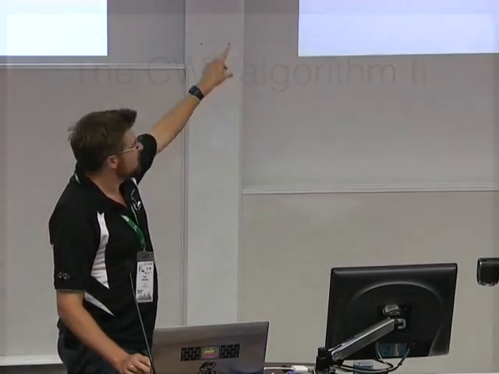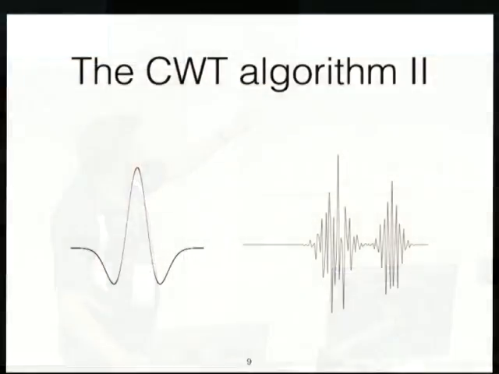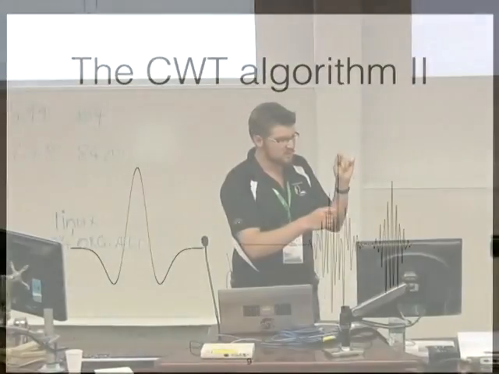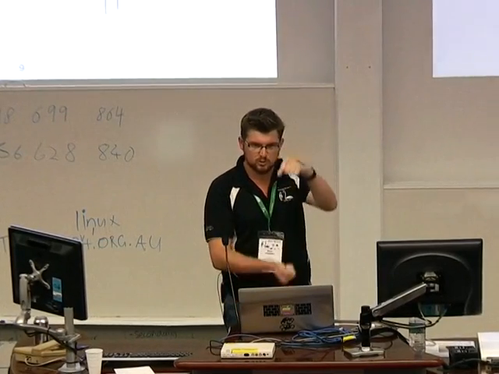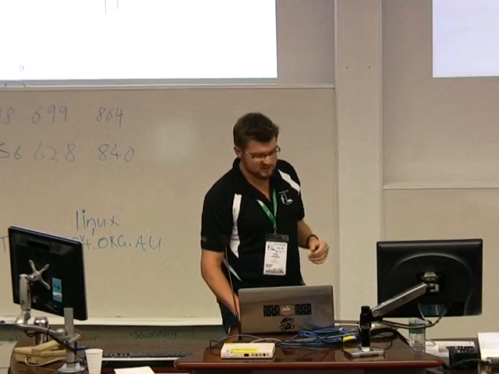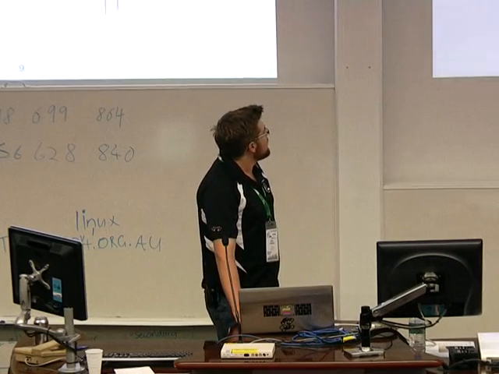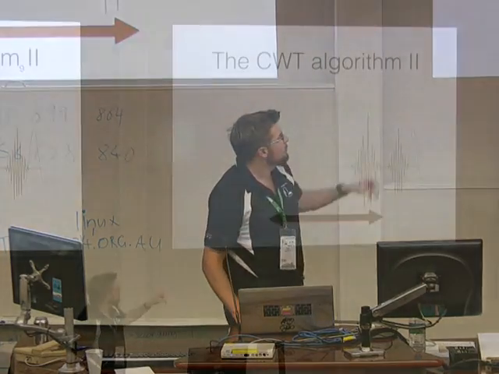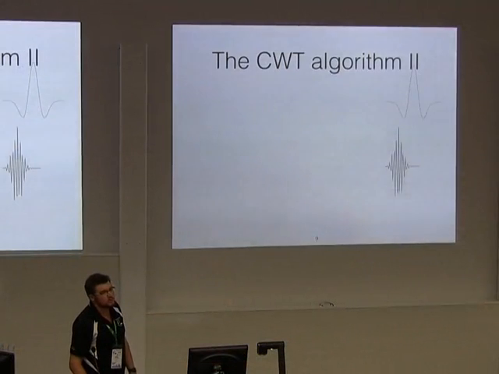And this is computed by, so we have the mother wavelet on the left. In this case, it's a Mexican hat. It looks like a hat. And on the right is our input signal. For each point in that grid you saw, we want to generate a daughter wavelet, which is that mother wavelet squashed or scaled to a different size and shifted across the signal. So we scale, and then we move it through the signal. Once we get to each point, we do a filtering operation, where we multiply each coefficient together and sum the result.